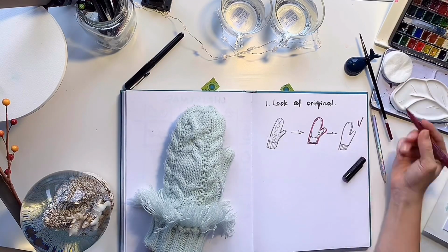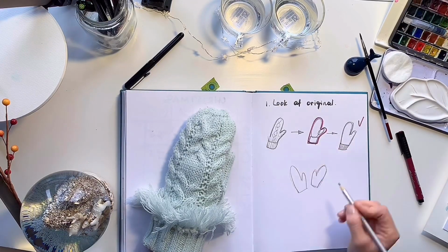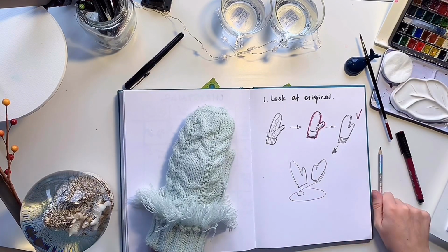Next step, outline the resulting image and smooth the sharp corners. Now we have a stylized form of mittens. This will be the basis of our work.